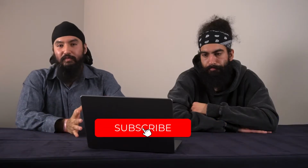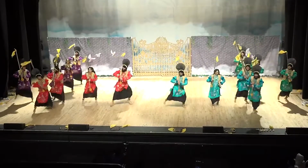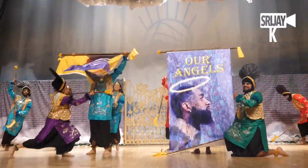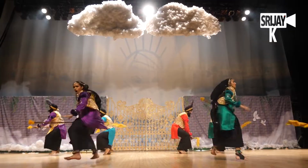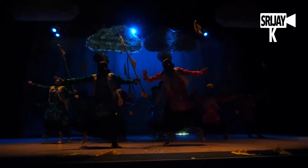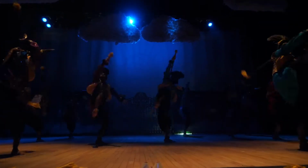Our style of approaching the set was to make sure there was an X factor in every segment, sometimes multiple, just something cool every few counts to keep the audience engaged. So you'll see that in this segment we have a cool formation to start, then a prop gimmick, then a cool choreo moment, then just regular dancing. Then in the second part of our Khunda segment, which is our dhol, we have another interesting formation, and then an external prop gimmick into a cool dancing segment.